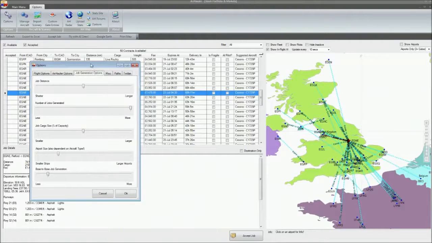Job generation options. This is, I think, similar to the initial settings that we had right at the beginning of the program. Job distance, whether you want short or long jobs. The number of jobs I set at more, if you remember. Again, that's exactly the same options that we saw right at the beginning of this video.